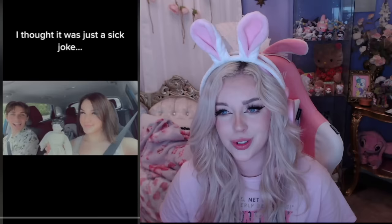This doll just showed up at someone's house — did it just walk up to the door? They thought it was just a sick joke, but they were wrong. Did someone leave a cursed doll at their house as a revenge mechanism and now she has to destroy it because it's haunting her life? Oh my god, it's on fire! And the caption of that TikTok was 'story time' — I bet she has some serious tea about who left the doll and why. Hopefully she posts a story about that.